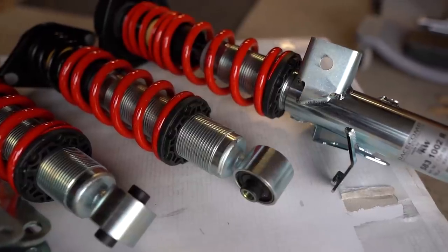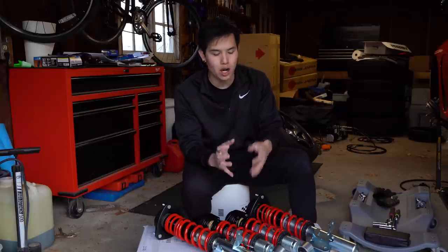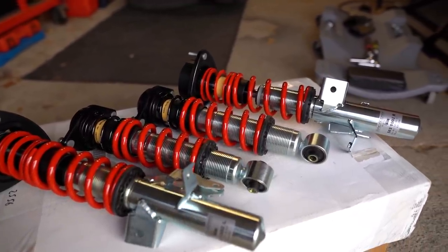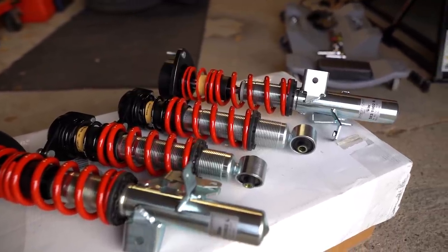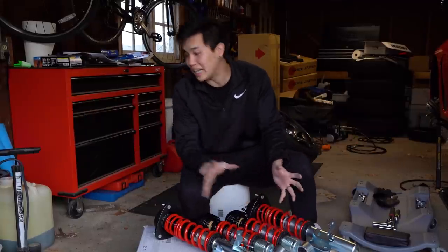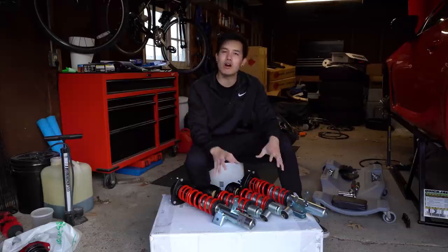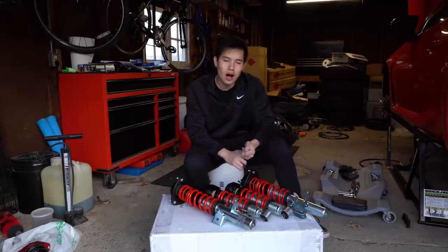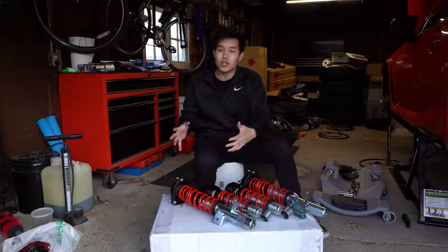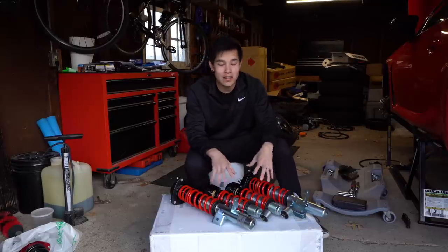On the shock bodies themselves, you'll see a trapezoidal thread design that makes it so even if there is dirt, grit, or sand in the threads, you can still easily turn the spring perches. The bodies are coated with a special coating to make these essentially rust proof — they're actually salt spray tested for over 200 hours, and after those 200 hours they still looked brand new, whereas a competitor tested in the same environment was completely rusted. These are 7k front and rear, with 20 clicks of adjustable rebound damping. The camber plates are a nice added plus to get rid of the rubbing I had to deal with, and they'll also add a bit more suspension travel compared to stock.